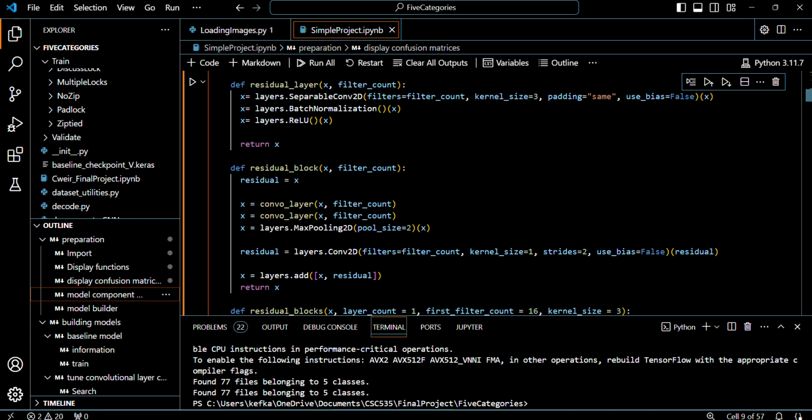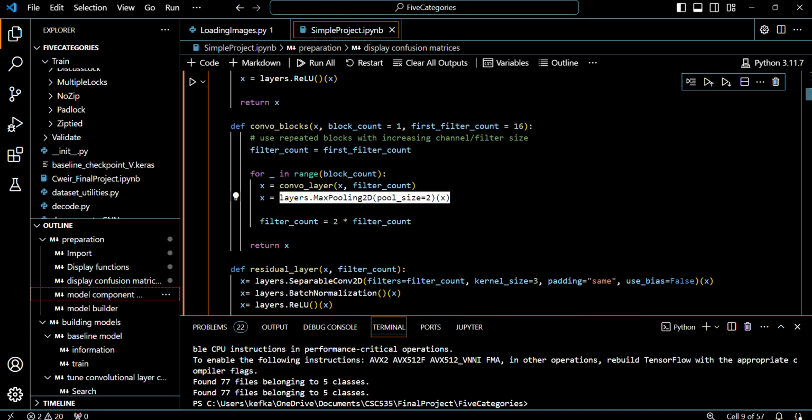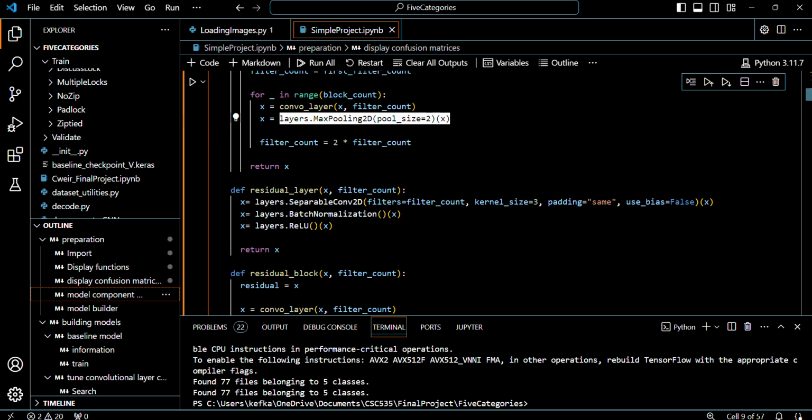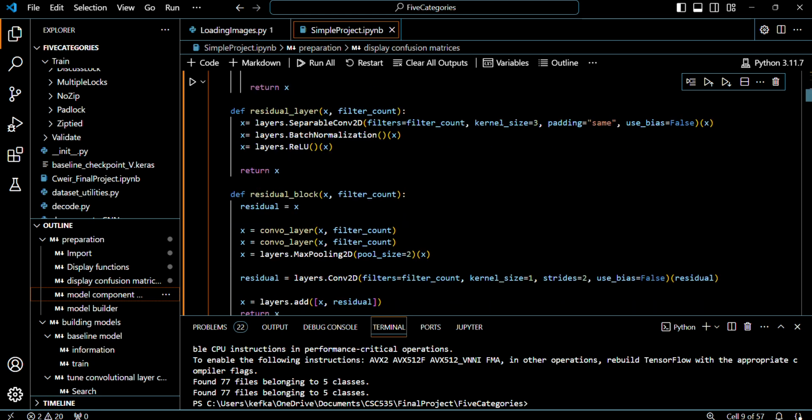Residual layer uses separable. This is the analog of a convolutional layer, except it's using separable convolutional layers, and so it's basically the same idea. It still uses batch normalization and ReLU activation.